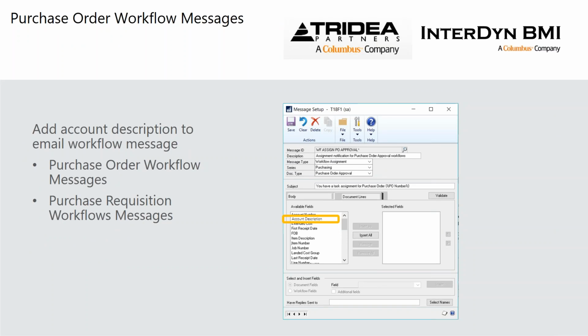The account number was in there before, so somebody would get a workflow and it's supposed to do account 1, 2, 3, 4, 5, 6, 7, and they're like, oh, I don't know, is that the right thing? Well, they've added the account description, so people generally know the descriptions a little better than they do the numbers, and so that's just a little thing, but a highly requested thing.